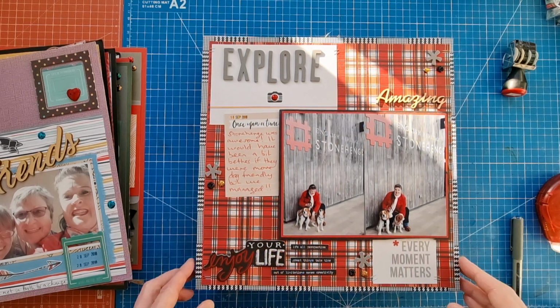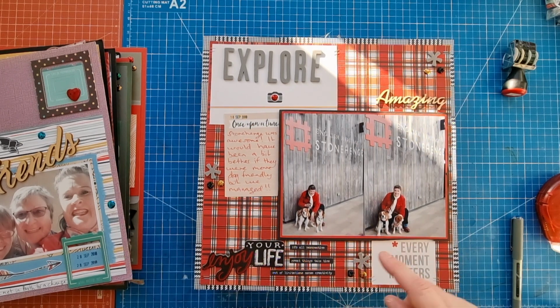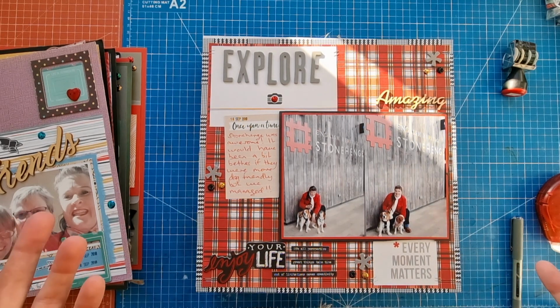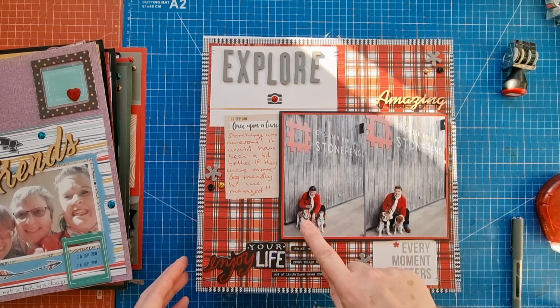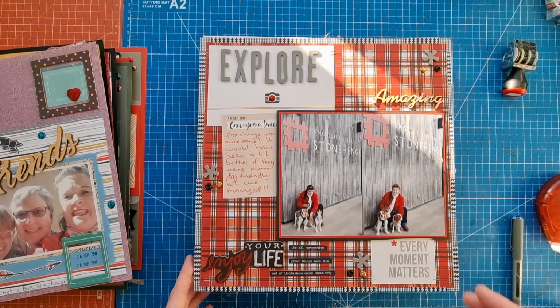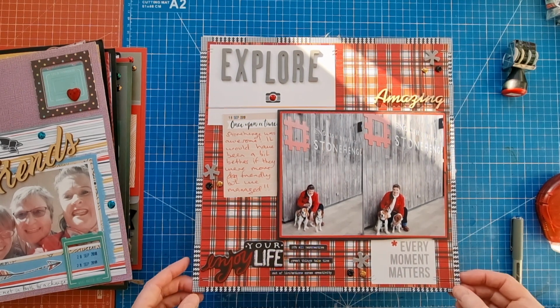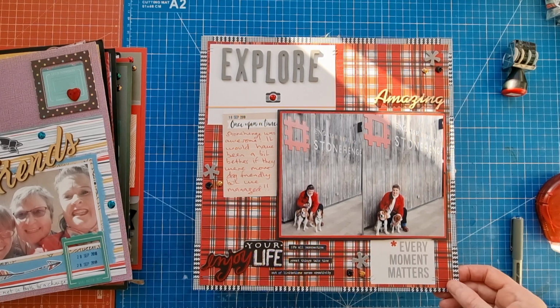Phrase stickers, chipboard please. Yeah, the dogs were not allowed on the little shuttle bus that took you down to the stones. Although it was supposed to be dog friendly, when we got there they wouldn't let you go on the bus with the doggies. And Elvis was not a young doggy. He was okay. I can't remember how far it was, but we were able to walk down there and back again with a rest in between. But yeah, he was not a young doggy, and we were a little bit disappointed, especially as we were members of English Heritage.